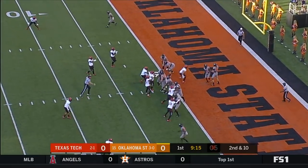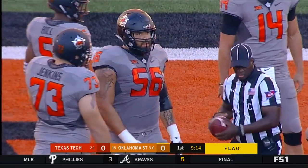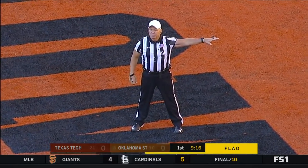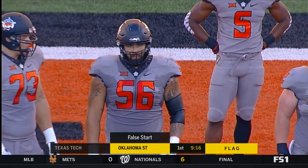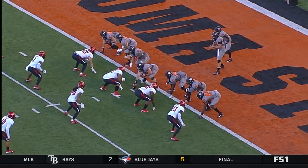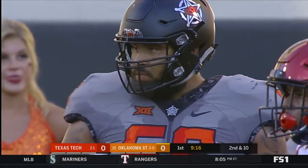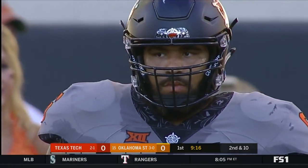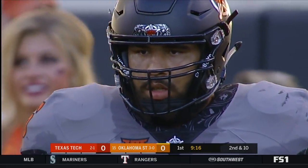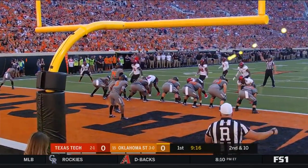Justice Hill, the lone setback. And we got flags everywhere. False start. Offense, number 56. Half the distance to the goal. Replay second down. That's Larry Williams. Yeah, just take a look at the right guard. It's pretty clear that he jumped offside. False start. But really, no harm, no foul. You know, half the distance to the goal, still 2nd and 10. I mean, you're right there at the goal line anyway.